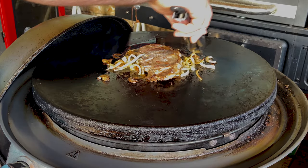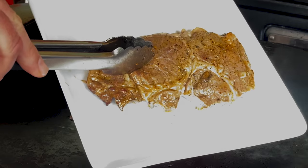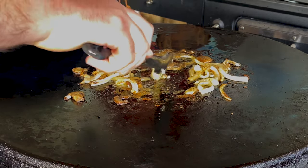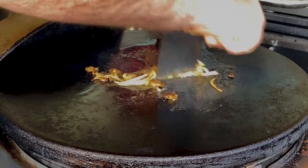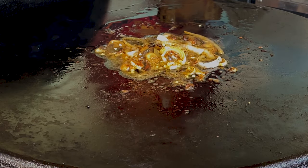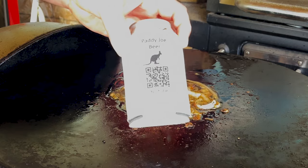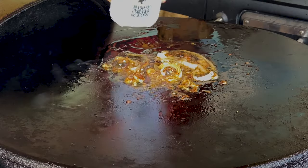We're going to stir up the onions and mushrooms a little bit, then take our steak off — that looks awesome, by the way. We're going to let it rest. At this point I'm going to add a little bit of garlic. Let that garlic just infuse with the onions and mushrooms. Here's the key to the whole thing — I want to be able to smell that garlic once it opens up, and it's time to add the last ingredient. The garlic just opened up, so we're going to add some Patty Joe beer — YouTube's finest beer. We're going to use that as a glaze. You can use whatever beer you want.